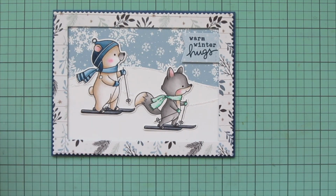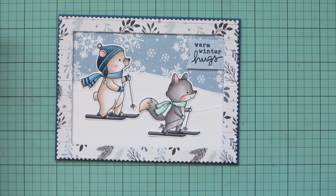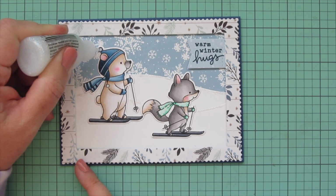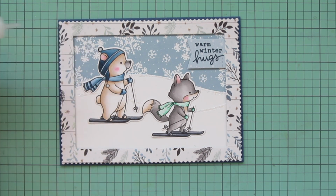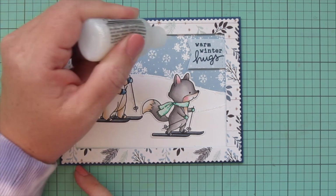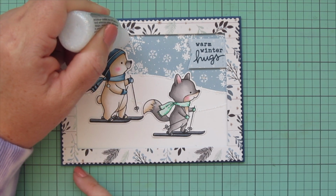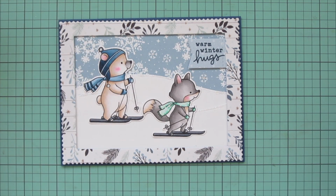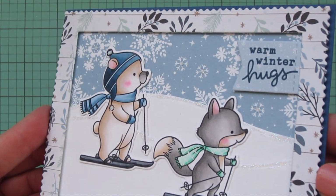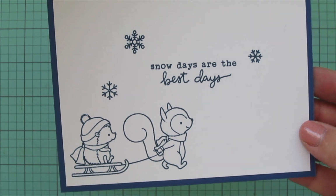And then I wanted to do something up in the sky as well, but the snowflakes are so large and I love them that size, but I felt like if I added any sequins or anything like that, it would just look too busy. So I decided to just fill in the very center of each snowflake with a tiny dot of that Stardust Stickles, so that when you tip it in the light, it has that bit of sparkle and that extra interest to it. And I did also fill in the pom-poms on the bear's hat with this as well. And that Stickles is a little hard to see, so I will lift that up so you can see how it catches the light and also give you another peek at the inside.